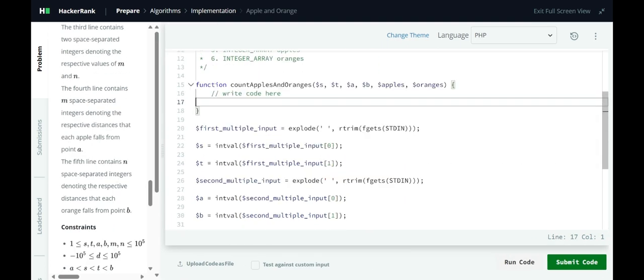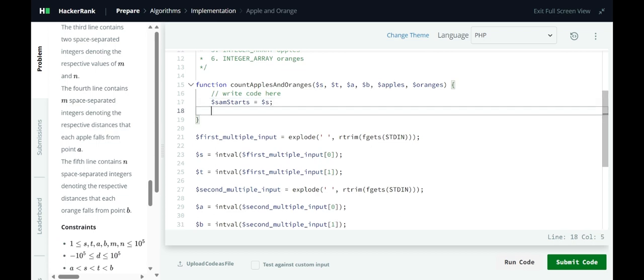So here we are. The way our approach is this. First, we need the range of Sam's house. I won't be writing pseudocode here because it's kind of obvious. So let's get on with it. I'll say Sam starts is equal to the first parameter, which is S, and Sam ends.